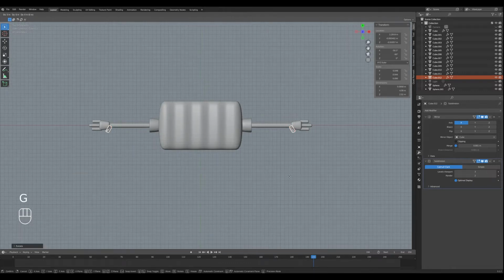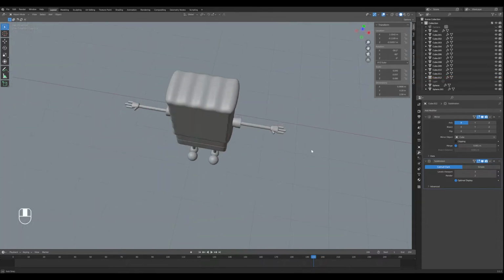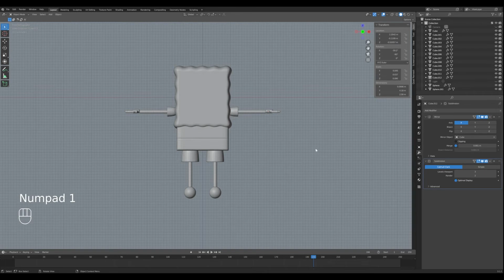Okay. Click G and then X to move along the X axis. And how's that? Move it across the Y. I'm gonna play with it to scale it just how, okay. You know, that looks all right.